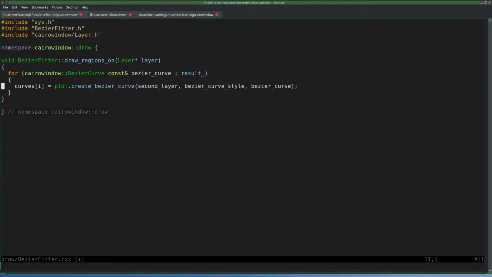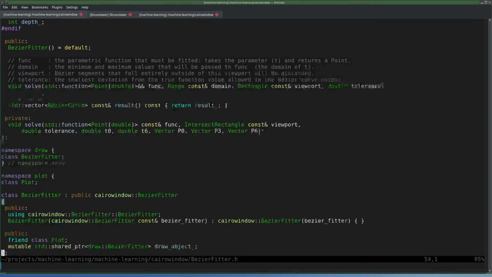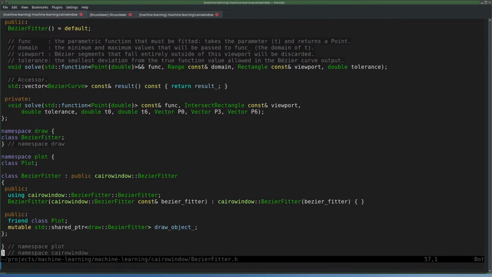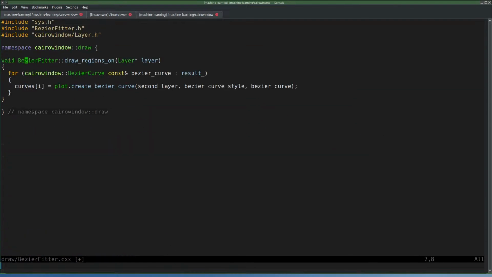I don't have a style here, so I probably need to store that in the Bezier fitter, or maybe I already have that. I don't know where I would store styles. Of course I would store styles in draw. And this is in draw.